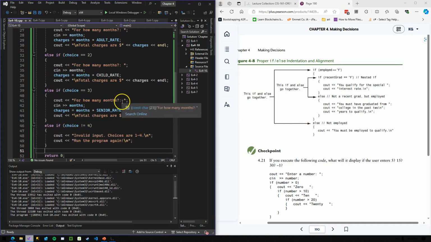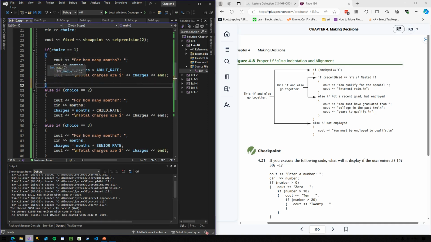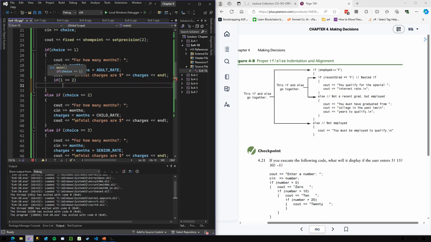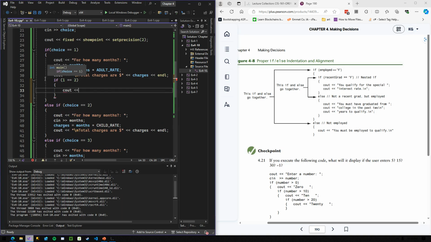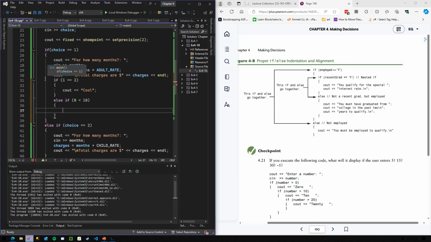We can keep track of that in our IDE quite simply, and you've probably seen it so far. So if I put my cursor right before the opening curly, it highlights the corresponding closing curly. So I could jump in here and say something like if 1 is equal to 2, cout cool. This is meaningless. I'm just trying to show you the syntax highlighting. Else if 0 is less than 10, cout. This is about as creative as I am with my coding examples on the fly.